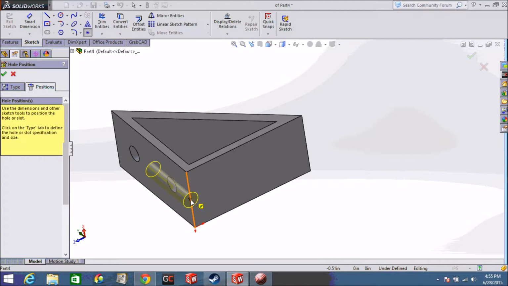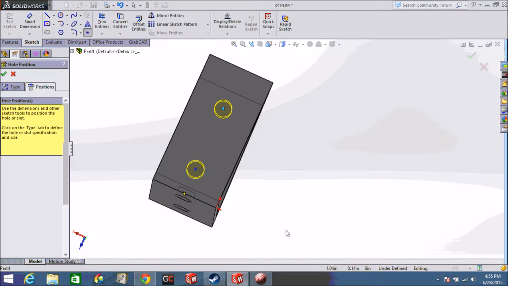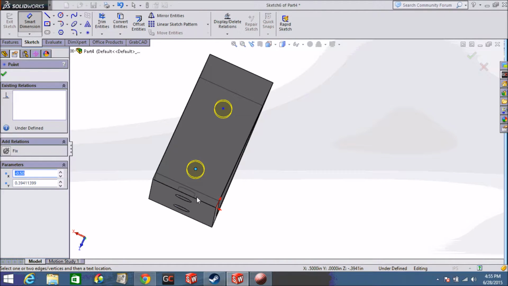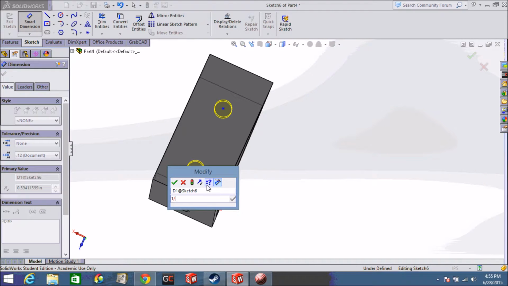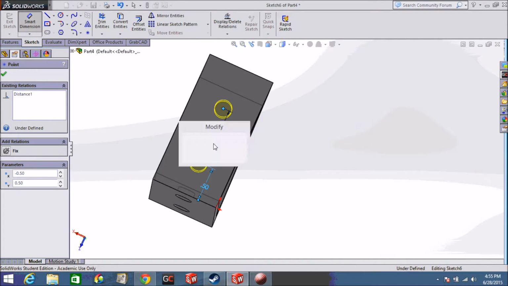However, this time, line it up. So I hovered over the midpoint of this line, and now it tells me when I'm lined up with this midpoint, which is going to save me time dimensioning later. So pop it down. Now, once again, blue dotted line tells us we're lined up, and we know that these holes are already centered, so that's 2 less dimensions we have to do, 1 for each of these holes. So, time saving.